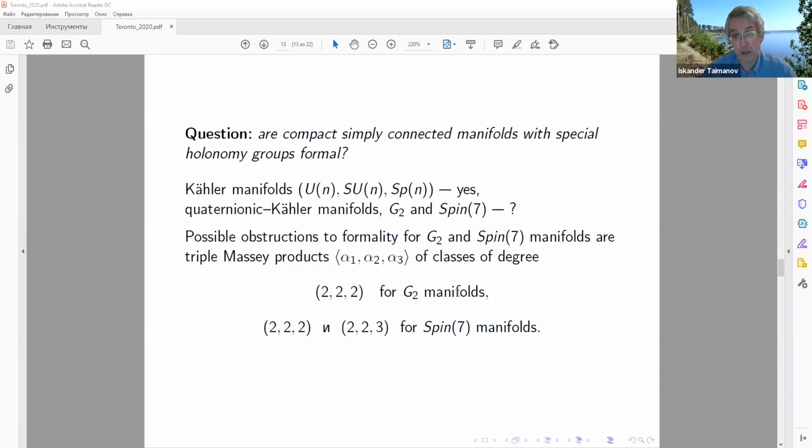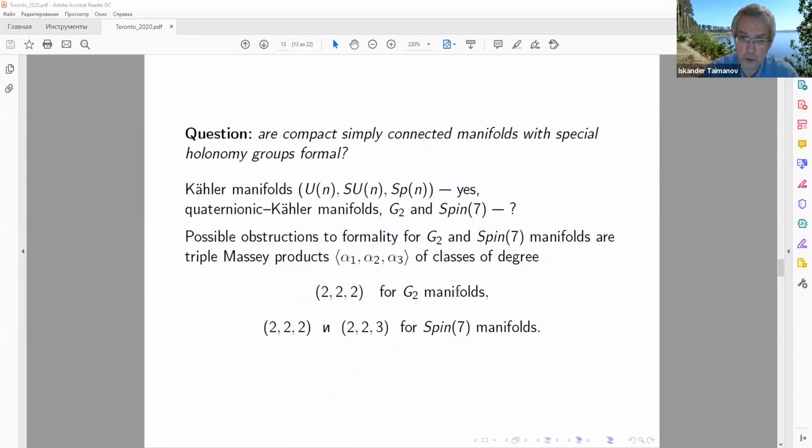Also, in difference with symplectic manifolds, the construction of manifolds with non-trivial holonomy groups is very rigid. It's not that soft. There are two ways I already described. One is the Kovalev construction, the other is the Joyce construction, the generalized Kummer construction, and this is the twisted connected sums and its generalizations.